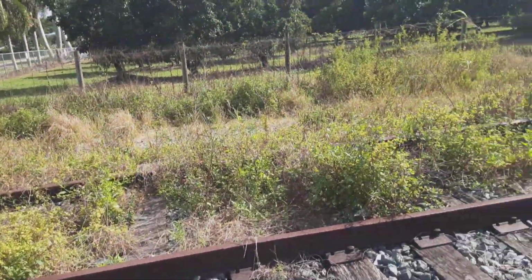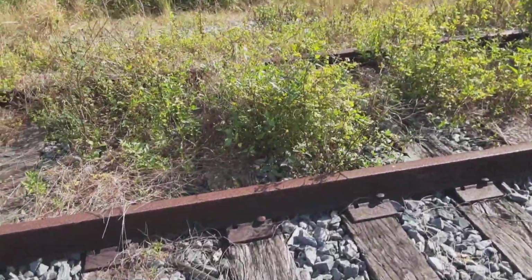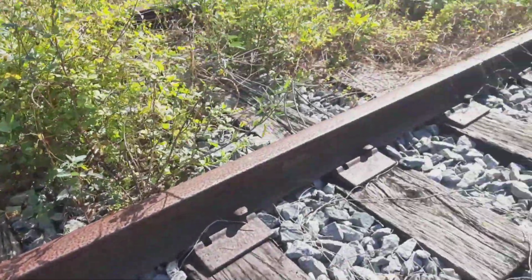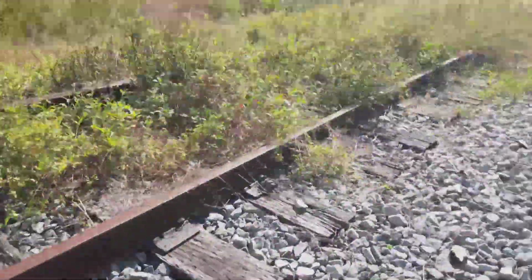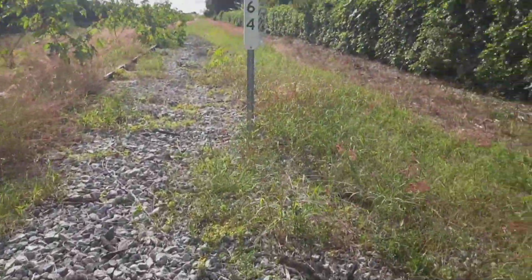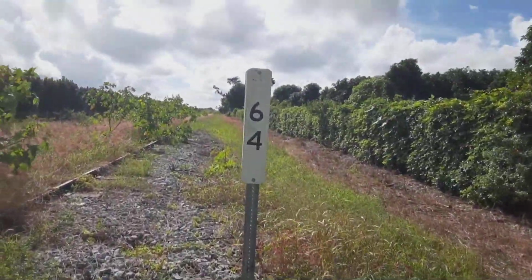Actually, I'm going to show you the difference right now. This here is the 1926. Notice it has a smaller neck. That's a 75-pound rail. And then here you have the milepost.